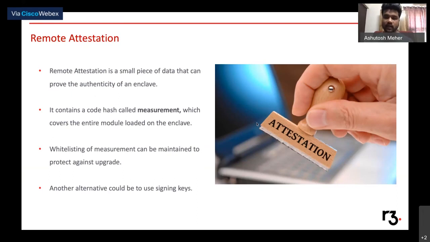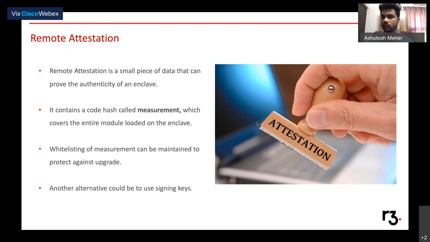take the entire enclave module, along with the dependencies as well, which is then loaded onto the special memory space. So that is the hash, and Conclave is designed in such a way that multiple builds of that particular piece of code, if it's the same code, will produce the same code hash.